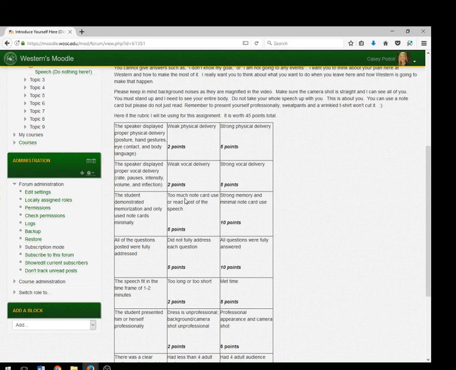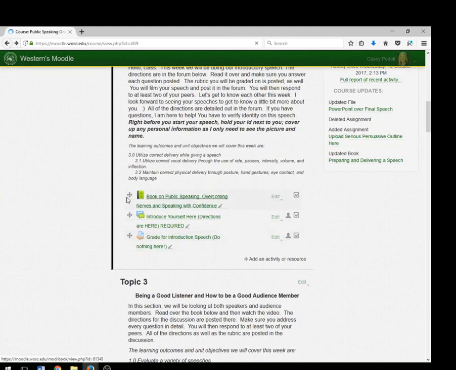Lastly, in this part, I want to make sure that you guys are dressing for the occasion. Don't dress down. You don't have to dress up, but a wrinkled sweatshirt and your pajama pants isn't going to cut it. So that's where you're going to post your introduction video. Right here is where I'm just going to post your grade. You're going to see a lot of things here, and that's where I simply post your grade.